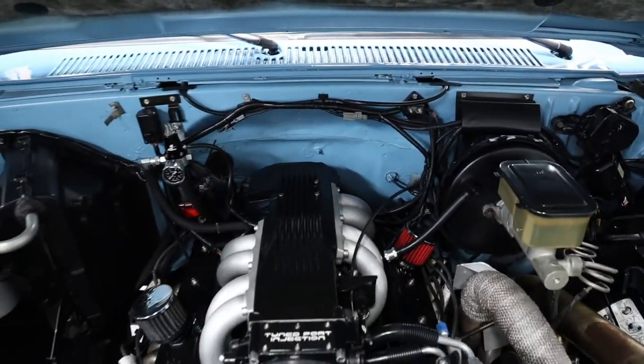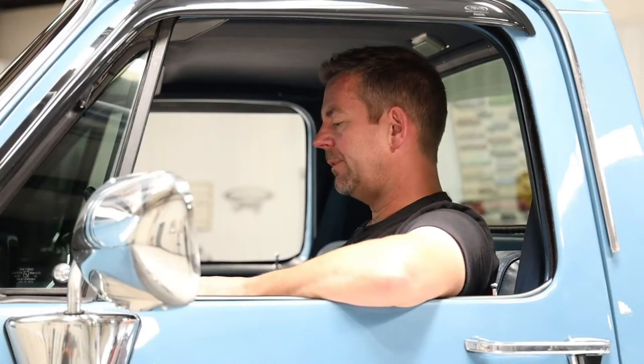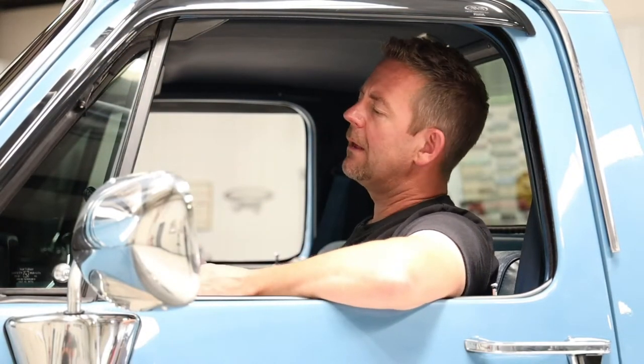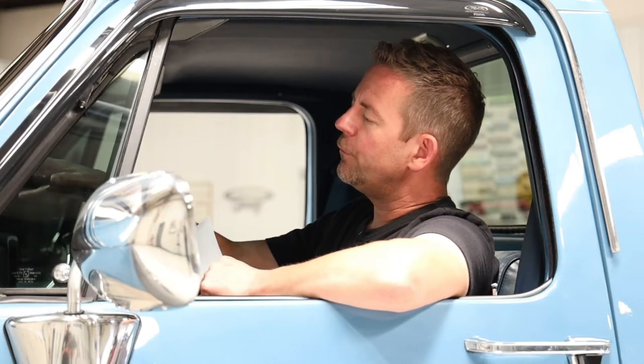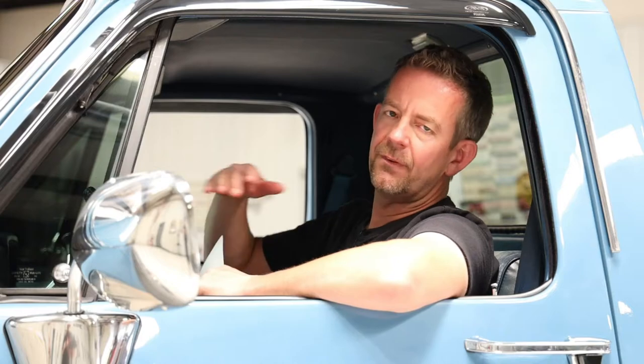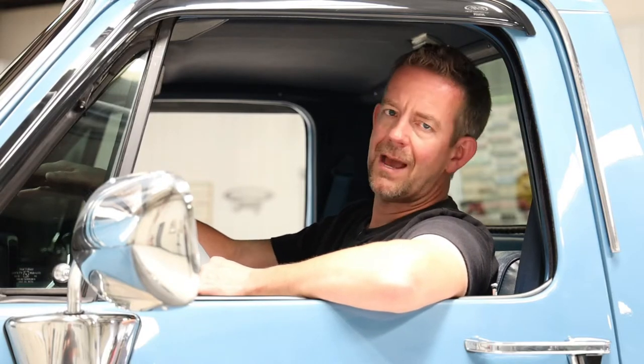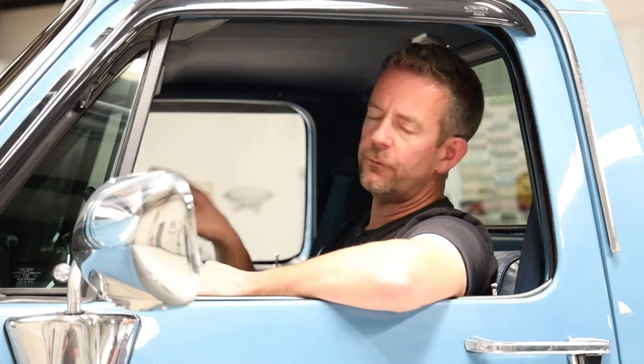The engine was completely rebuilt with tons of high-end parts. Just to give you an example of some of the parts that are inside this motor. Sometimes when you get these newer motors out of cars and so forth, a lot of times they have mileage on them, they've been used, abused, and then sometimes people just slap a turbocharger on them. That is not what happened in this situation. We have all the documentation for what was done to the engine.